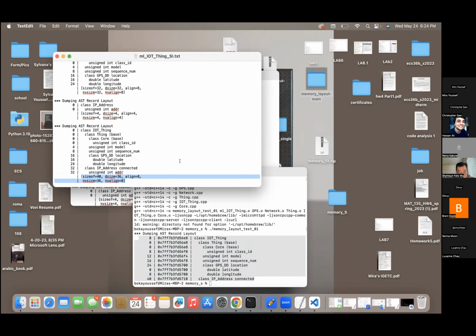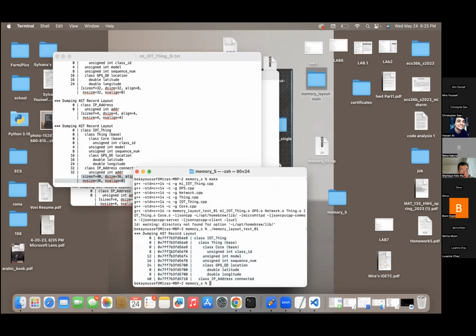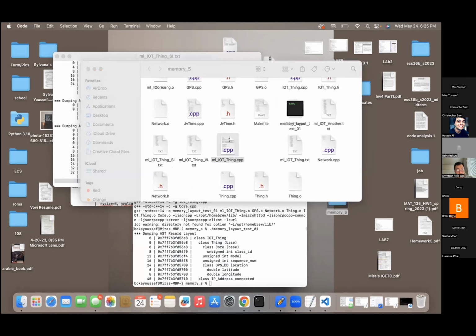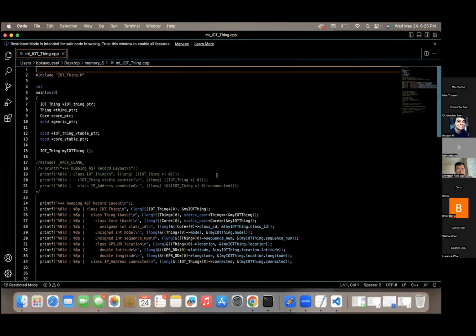I have some trouble understanding the layout, because if you look at this, core is 0, that's right. Class ID I actually is a 0. So you see yours and mine are a little bit different. The class ID, yours is 8, but mine is 0. And then I have a model, so it doesn't quite follow exactly. Do you mind if I look at your source code for those few lines? Sure. Okay, thank you.